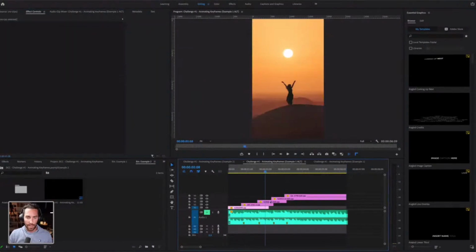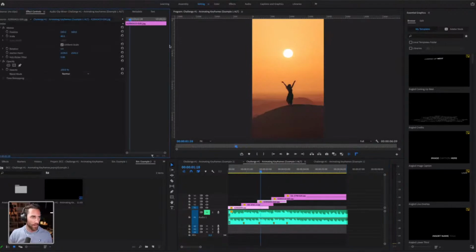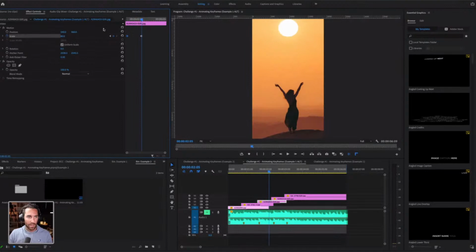So let's go into the last one. Let's make this really aggressive just for the sake of the tutorial here. So we're going to press scale on this one. I want to maybe scale pretty far over Anna's arms here. So we're almost like flying into the sun. It may look a little crazy, but that's what we're here to do. We're here to do some crazy stuff. All right. And let's go 80. So that's really nice. And again, keyframing, the longer you're stretching these keyframes, the longer that clip will be.